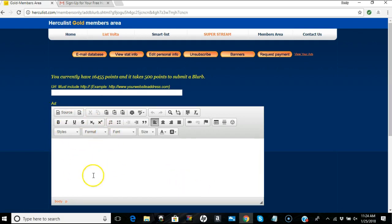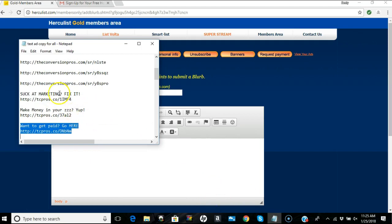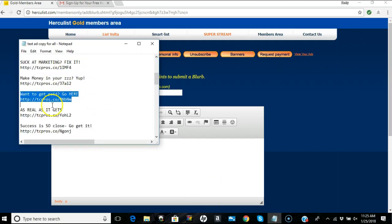If you don't know how to use this, I have a video on my YouTube channel covering that. It is not in the Simple Success series. You'll have to dig around a little bit. And that is actually one of the videos I'm going to redo and update because this has a really good editor for you, and I'd show you on this. Now I have my ads already done up here.